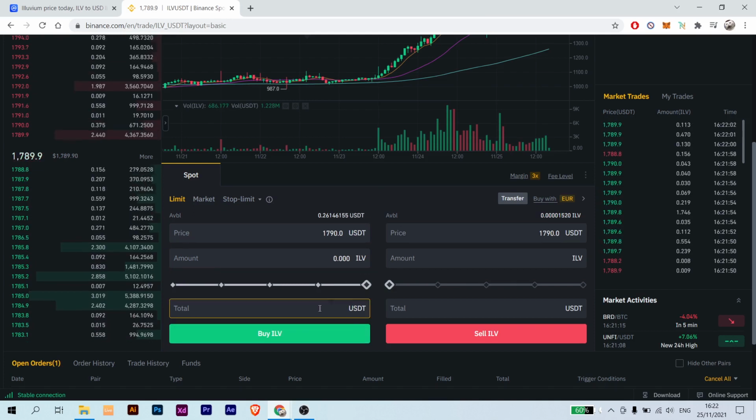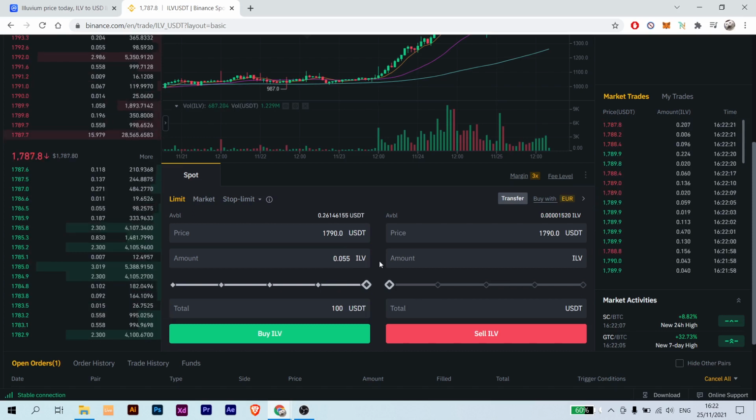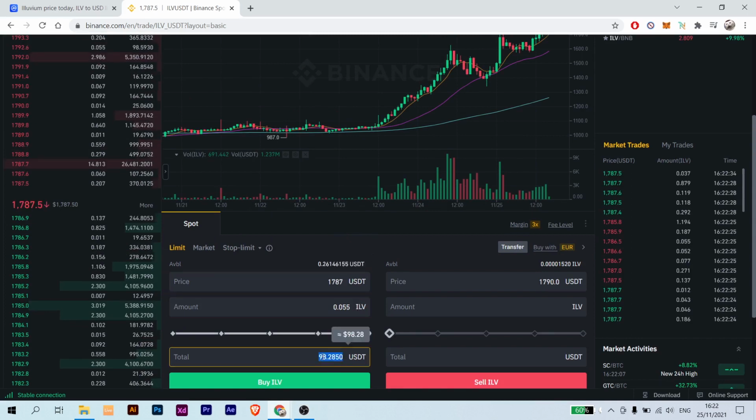In my case I don't have that much, so it doesn't show how much Illuvium I'll be getting. But let's put in an example of, let's say, $100, and this is how much I'll be getting of Illuvium, using the current market price, which is this one here. But if you want to bargain and use another method, you can see this is the current market price, right? You can put it in here, okay, and put in $100 here, and as you can see it will change the amount you will be getting.